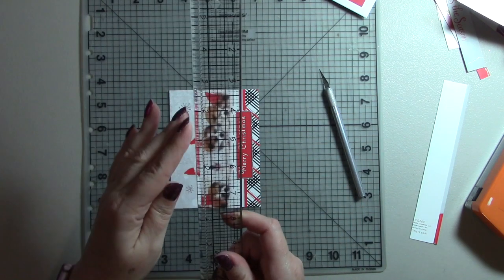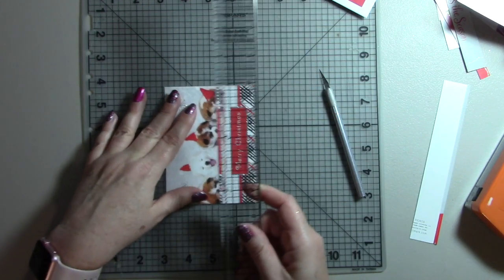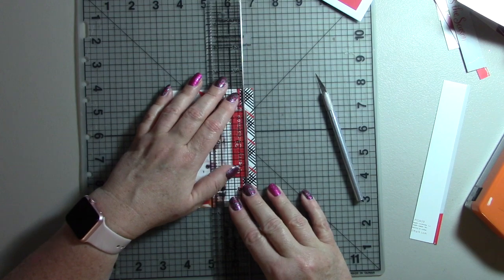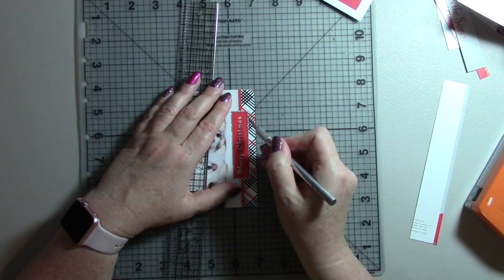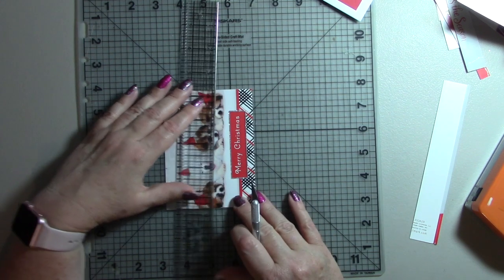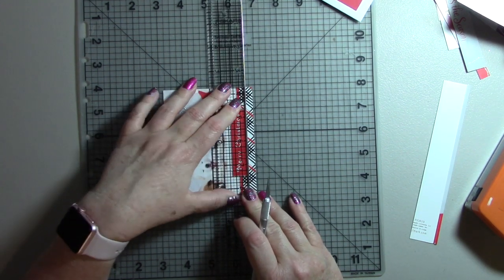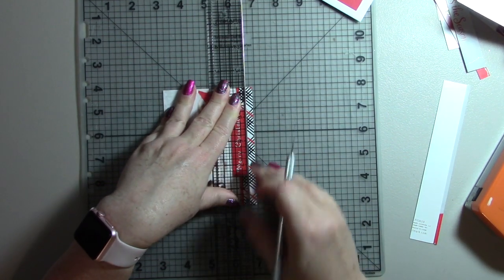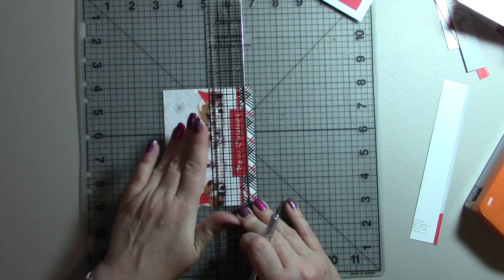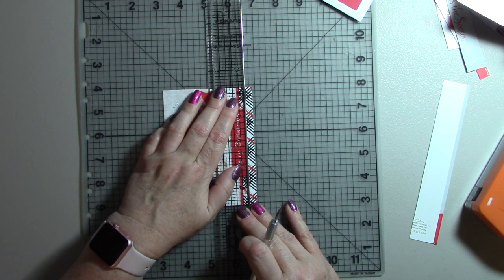I didn't know this for the longest time, and I used this other edge for cutting, and I ruined it a little bit. So I think I need to get a new ruler. But meanwhile, it has this edge. I'm going to cut it right along the outside of the silver glitter, because I want the glitter to be on my card. And when I'm holding this down, I'm holding the card and the ruler with my hand.